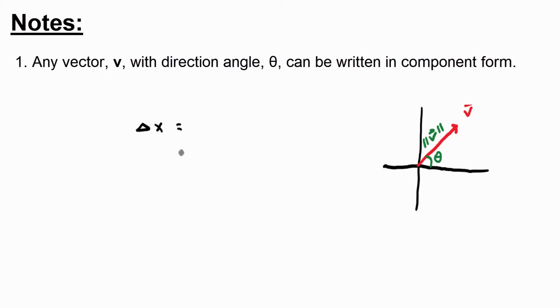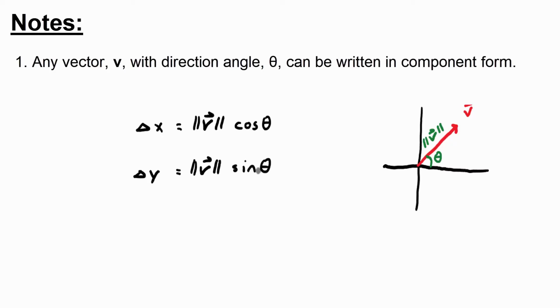And it just turns out that delta x is equal to, so again, I've been using a for the horizontal component, but I've been switching back to delta x periodically to remind you of what that really means. Delta x, it turns out, can be written as the magnitude of v times the cosine of theta. Seems kind of random, but I'll prove that to you in a second. Delta y, the vertical component, is magnitude v sine theta. Although this looks strange, it just goes back to SOHCAHTOA.